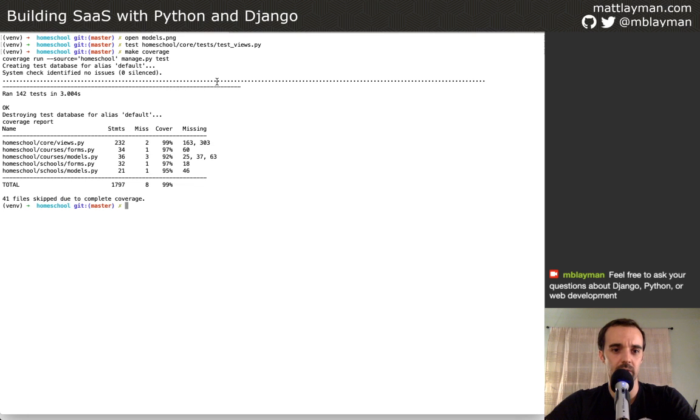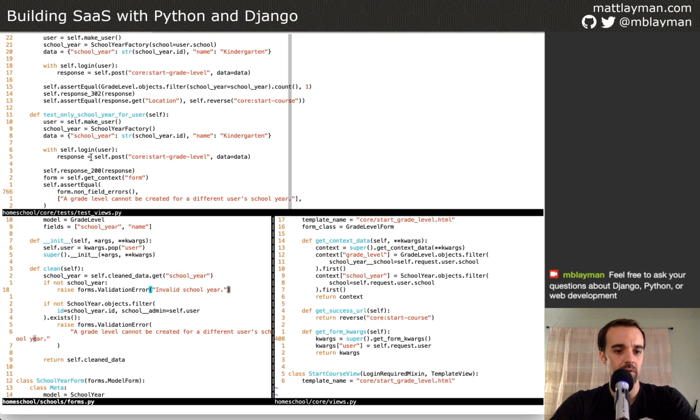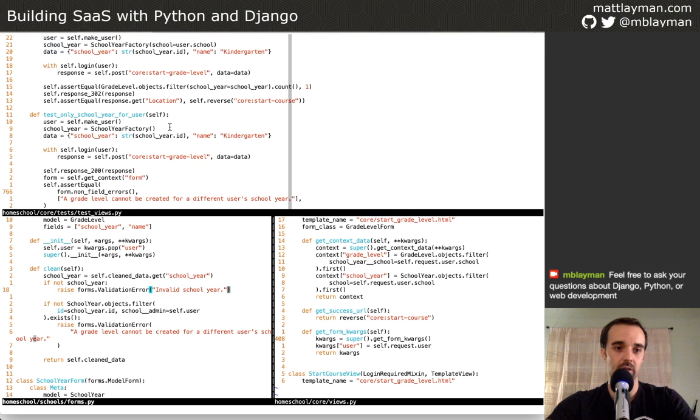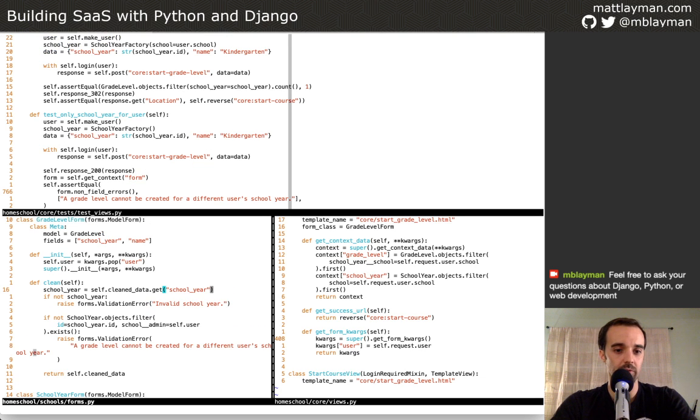There's only a few lines that are missing, and that line was line 18 on the school's forms, and yeah, it's saying right there that line 18 is missing. So we're going to add one test for when you have a just junk school altogether, and that should make it so that this comes back with a none, and we'll hit this different validation problem.